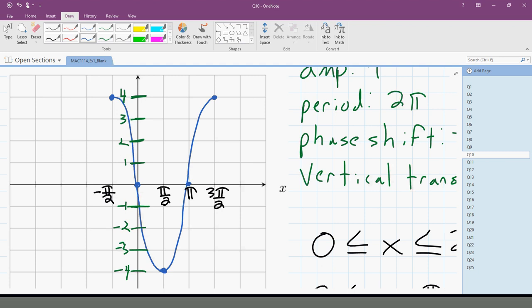Now again, I only drew one period, but it wouldn't be too hard to continue. But the other thing is, also just remember this, on the test you're putting these values in that little box and it will generate the graph for you anyway. So it's not like you actually have to do this physically by hand.